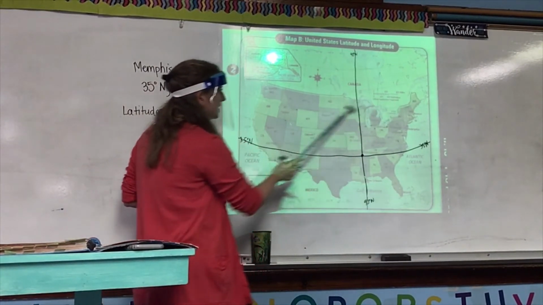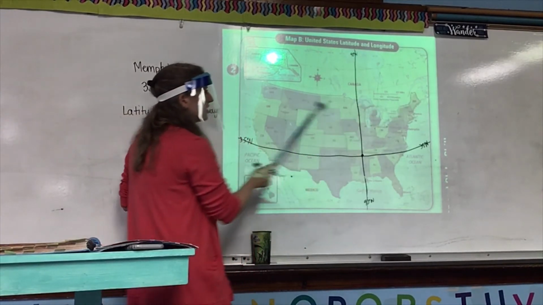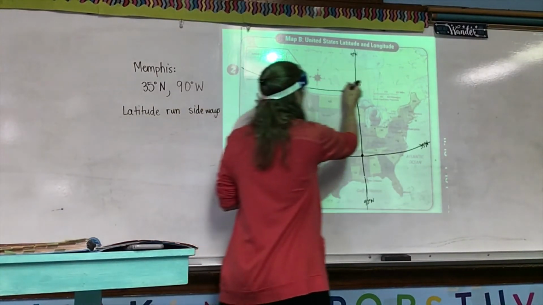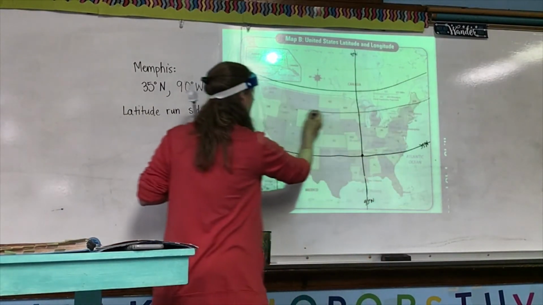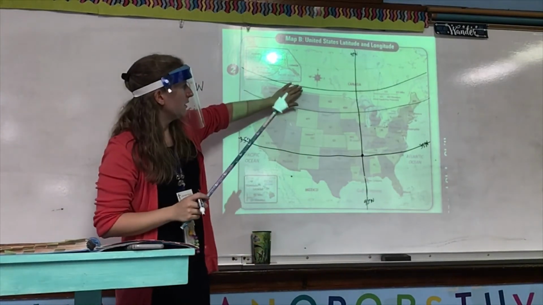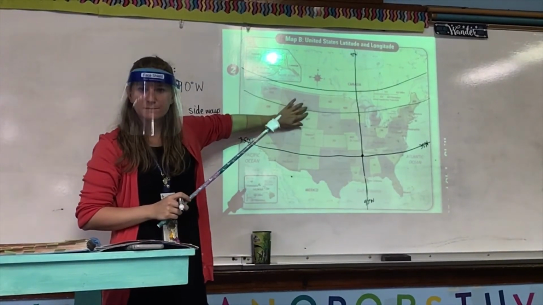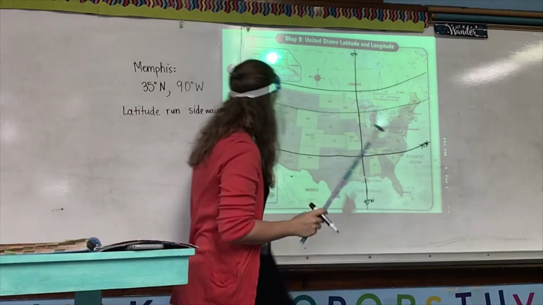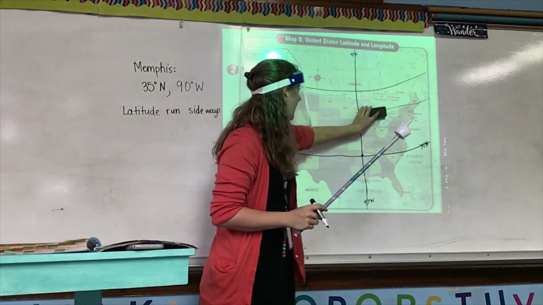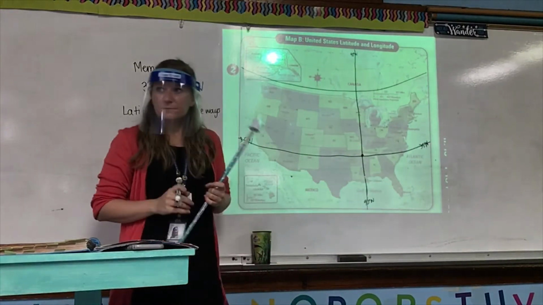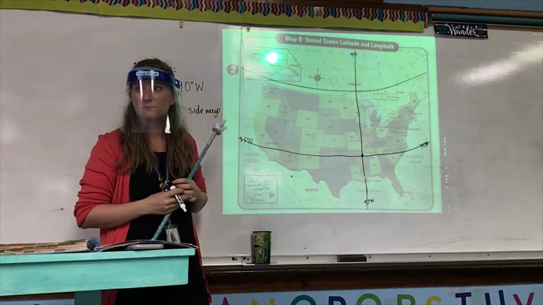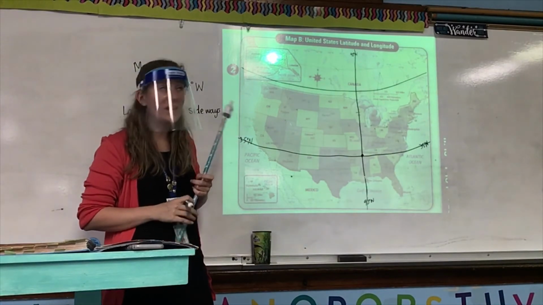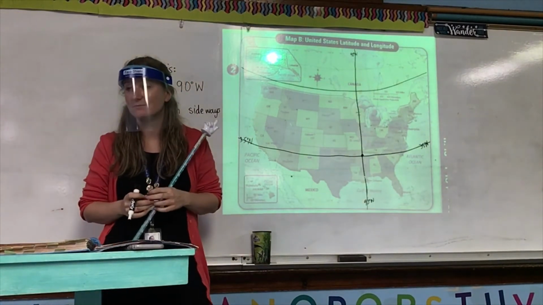What is the closest line of latitude to the top of the country? Is it this one right here, or is it this one? Which one is closer, the top one or this bottom one? Victoria: The top one, because this one's a little further. So, Victoria, what line of latitude is that? Which line of latitude is that?